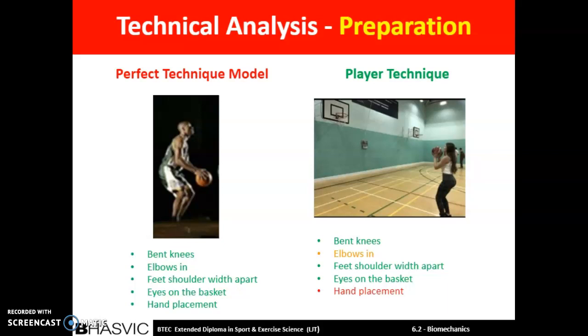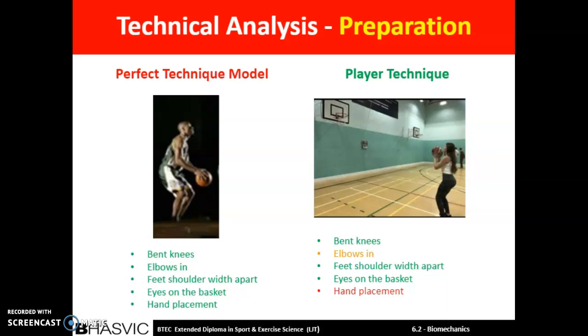The elite athlete has their elbows tucked into their body with the ends of their elbows facing forward. This allows them to direct their arms forward where the ball will be able to follow through in the correct direction. Ellie's elbows are stuck out slightly, meaning that she has less control over the ball, and it could potentially end up in a place that she doesn't want it to go. For example, too high or too low.